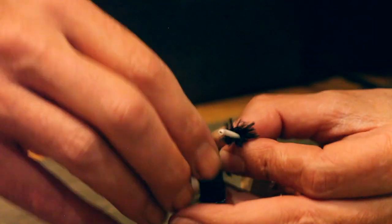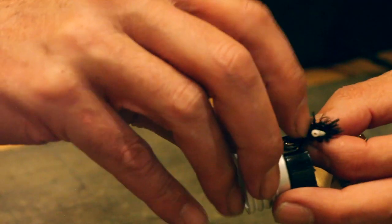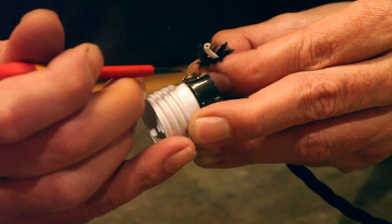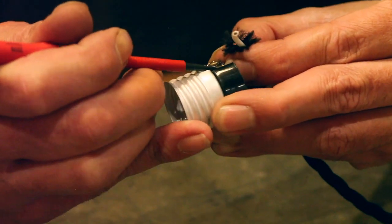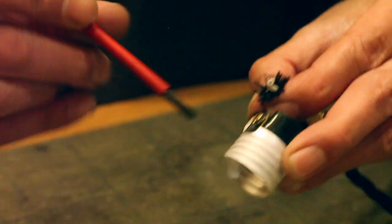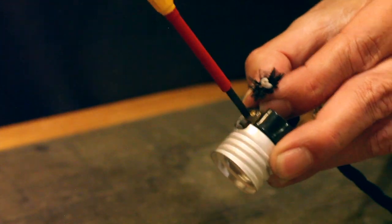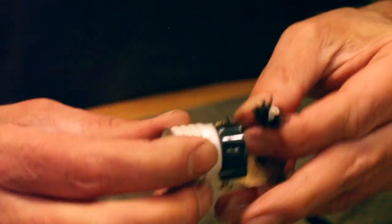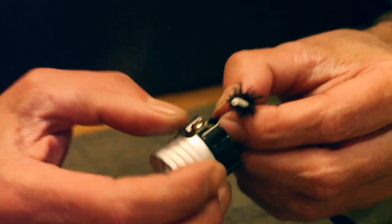I can't do that. So I'm going to attempt to spin that around a couple of times, probably just once in. But you really need a good connection to the cable without anything sticking out. So obviously winding that around in a clockwise direction will enable it to sort of stay tight when you do the screw up in a clockwise direction. That's pretty good. I can't see too much wrong with that. It's not ideal, but for the demonstration, let's see if we can do this one a little bit better.